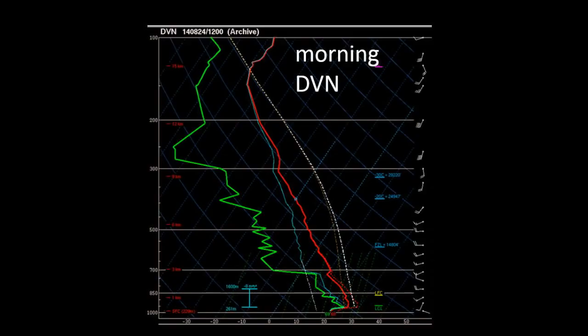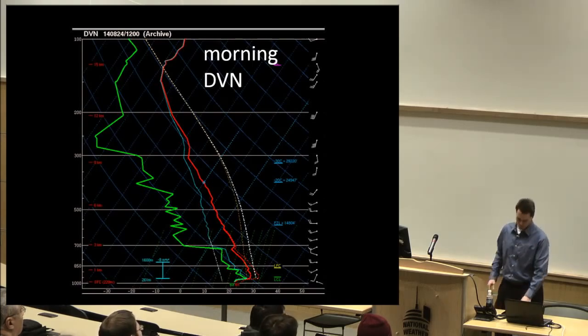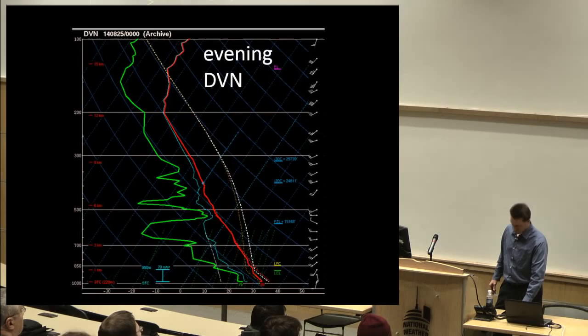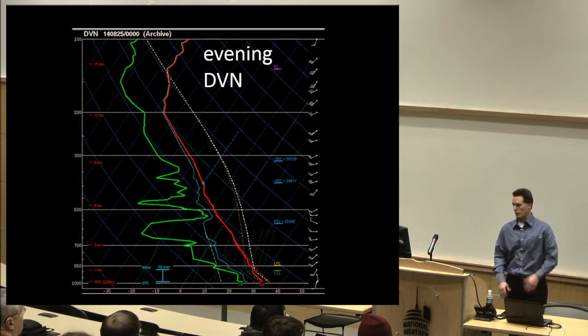What does that look like in the vertical? Well, here's a Davenport sounding, which is located in east central Iowa on the Illinois border, essentially. This is like the soundings you saw from Topeka and Omaha. Vertical mixing, you're going to actually see moisture. There's higher moisture content above the surface than there is right at the ground. So the dew points would increase. And then in this case, the surface dew point increases, but notice the overall moisture content doesn't change a whole lot in the boundary layer. It just redistributes what moisture is there.